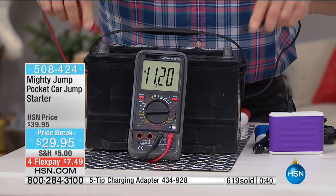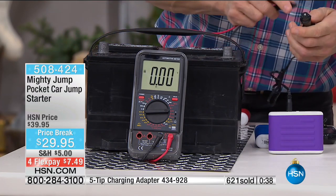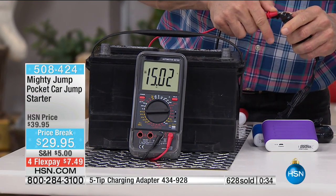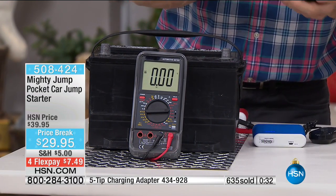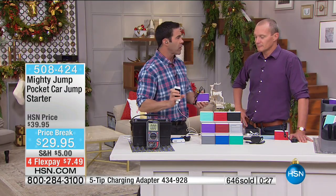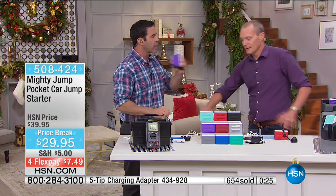One last look at how powerful this is. This is a light truck battery and the Mighty Jump on the other side. You're thinking, how does it have the power? Well, buddy, right there, 15 volts on the Mighty Jump. This little guy has the power to get this battery up and running, and if not, it'll juice up all your portable electronics. This is a hero product. Every car should have one.